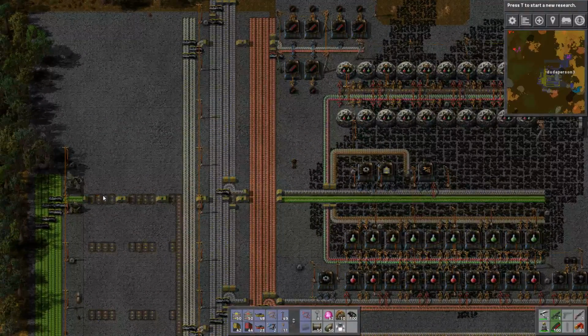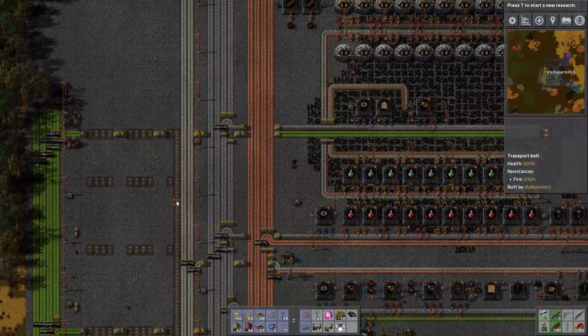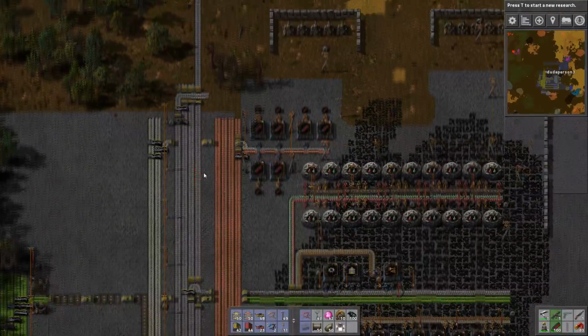I'm guessing this bus is going to be red, this bus is going to be blue. I don't know what these two are for, maybe for plastic or something.